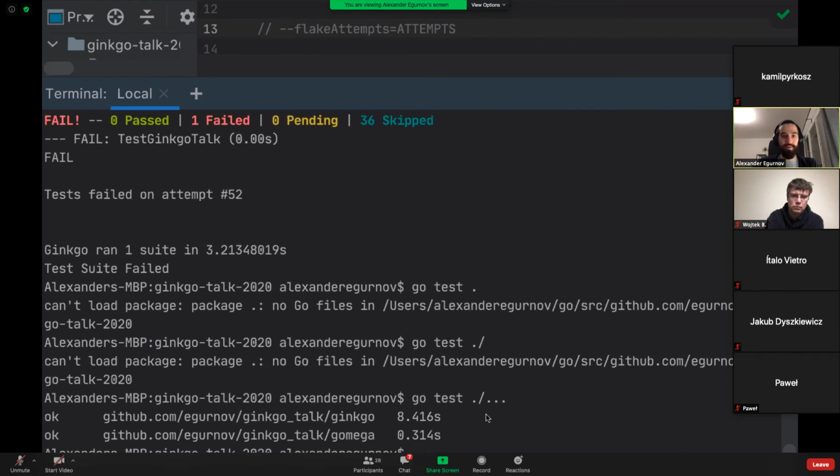But if you like writing tests iteratively, making them red and green and red again, this might be a really interesting feature for you. In Ginkgo, it's called watch with minus notify. I'll just paste it here so that you see. So this is a command you might want to check out.